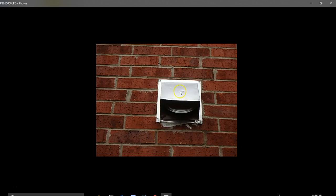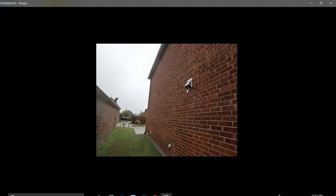Okay. Since I didn't walk on the roof, I looked for things on the exterior that would show if there's any kind of hail damage. And this does have hail damage on it. You can see some hits there. Now that probably was from before the roof was replaced. I did look at the roof with binoculars, but until you walk on it, you're not getting a 100% picture of it. So it'll just say in the report, I couldn't walk on the roof because it was raining and wet, and that the roof should be evaluated, unless you feel comfortable with what the seller tells you. That's just a location of that.